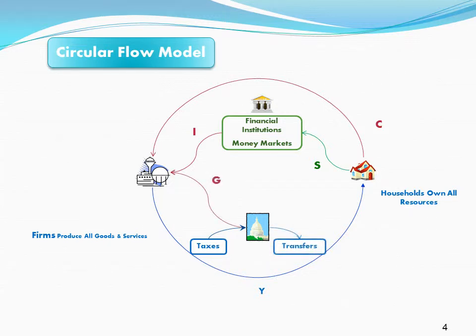Are transfers, and G, which represents government purchases of goods and services. Well, let me just talk about the lower loop here, taxes and transfers. Here, visually, you can see that the income is moving out of the loop into taxes, and then it's being injected back into the loop in the form of transfers. Primary example of this would be Social Security.